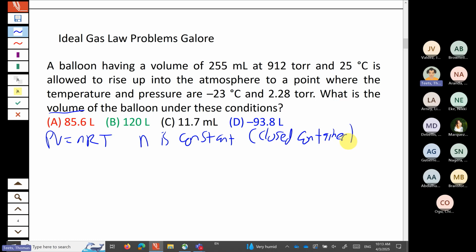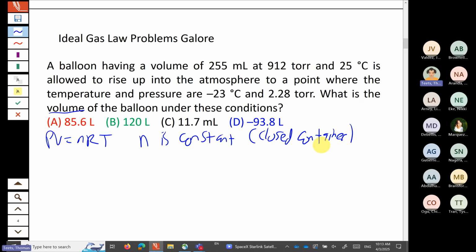And generally speaking, in a problem like this, if we don't tell you anything about one of these values, we didn't tell you how many moles there were, we didn't tell you that it was changing at all, you would just assume that it has to be constant. You don't know anything about it, so nothing you can really do with that anyway. So we'll assume the number of moles is constant because we don't say anything about it, and in this case, it is a closed container as long as you don't have a leak.